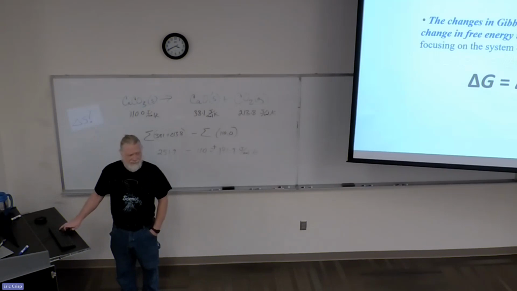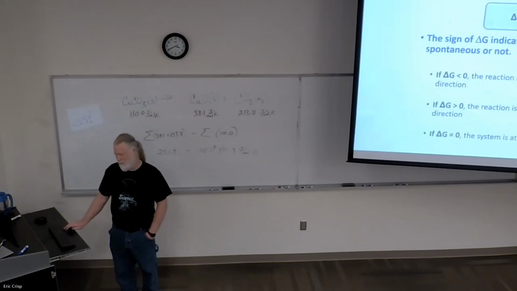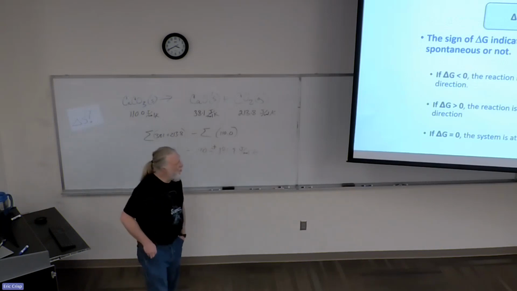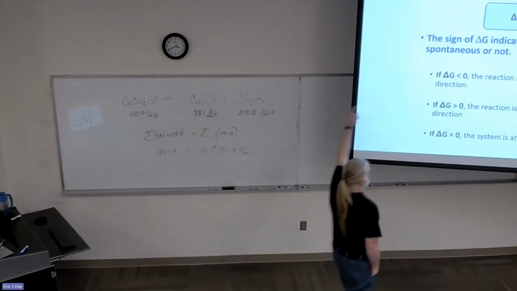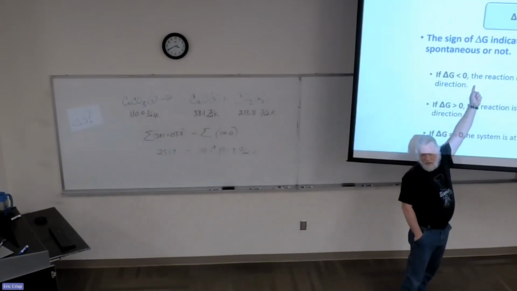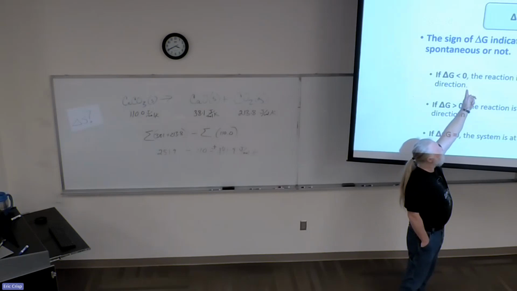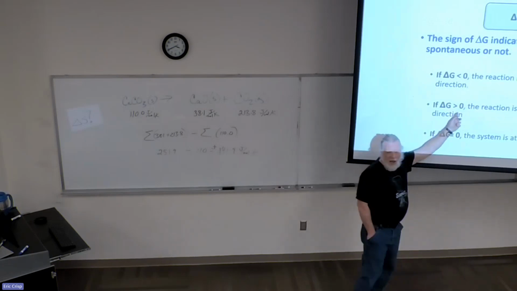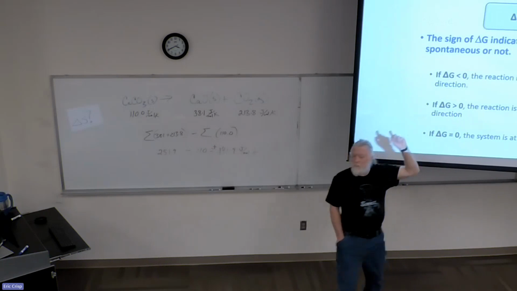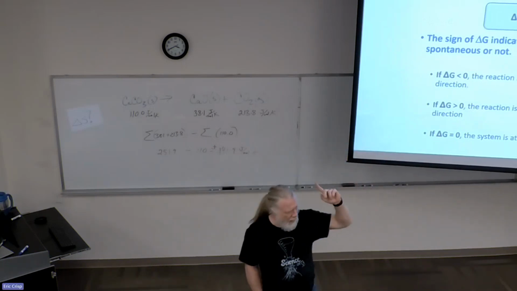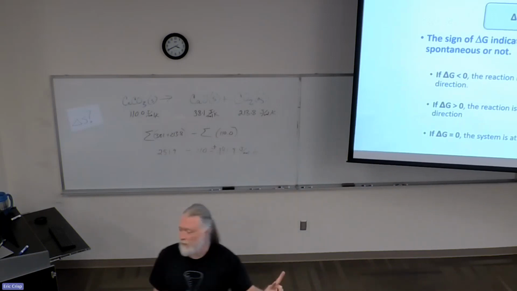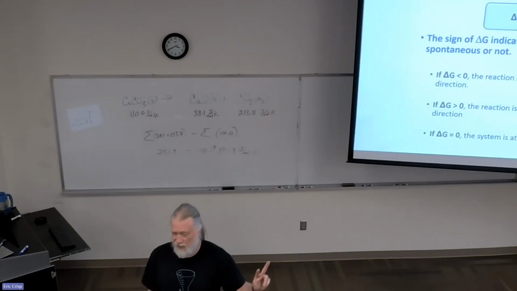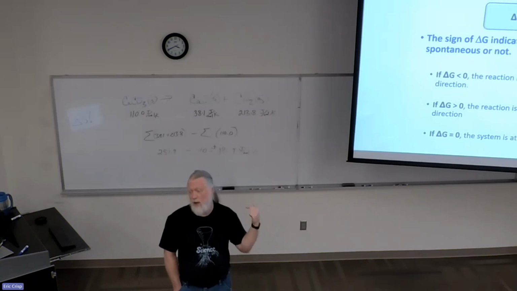Sounds easy, right? It gets more complicated. Of course it does, right? But this is what it says: delta G less than 0. I know, listening to this, it just means if it's negative, okay? If delta G is negative, it's spontaneous. If delta G is positive, it's non-spontaneous, but that just means we wrote it backwards. If delta G is positive, flip it around. It'll be negative if you run the other direction, right?